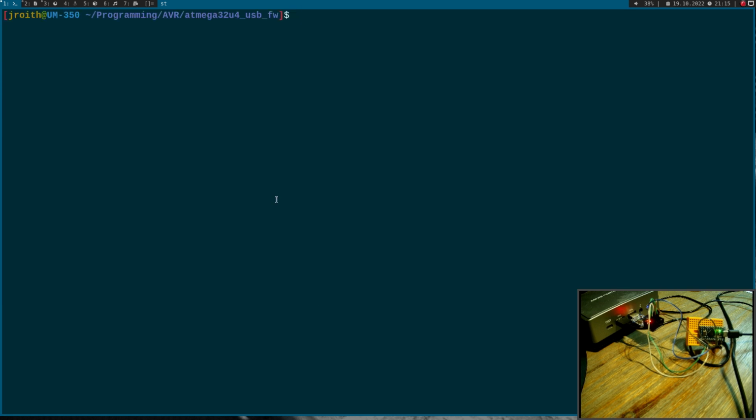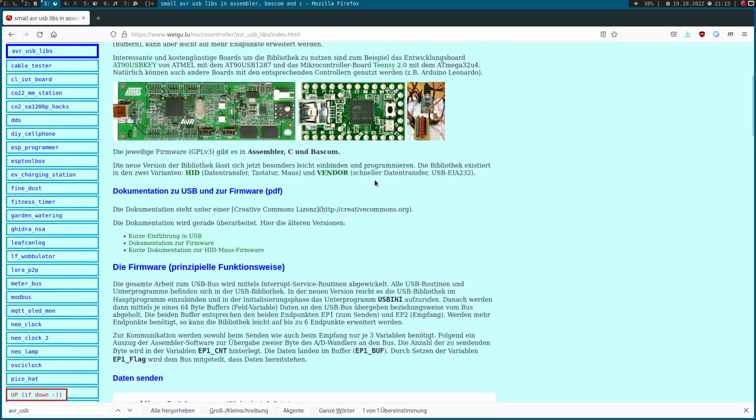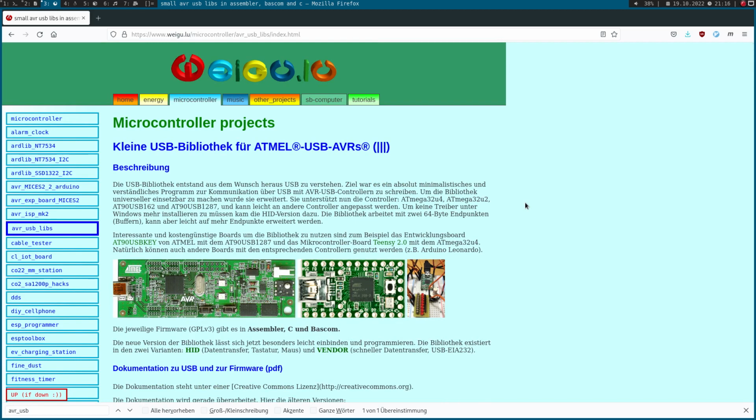And normally I love live coding, but today it will be a little bit too much. And I have to admit I haven't written this code for this USB controller by myself. I got it from this webpage here. So Guiweiler wrote this library initially and I just took it. I translated all the comments from German to English and I deleted the parts I don't need to make it a little bit easier to understand. So, and today we will go over this code.